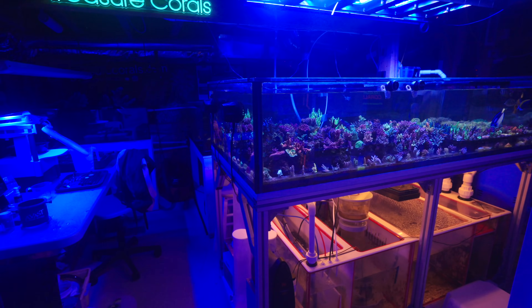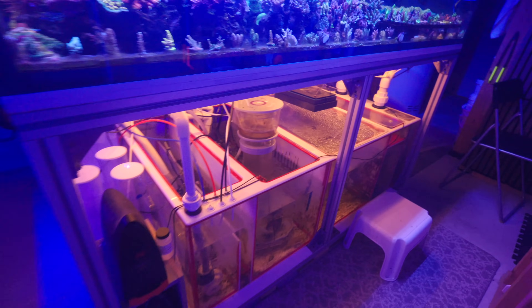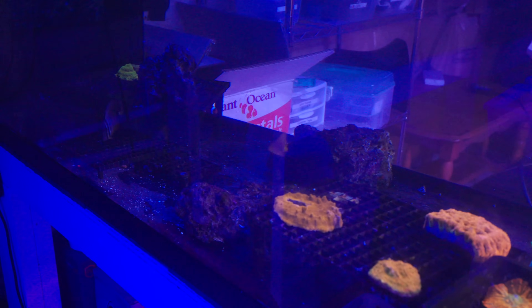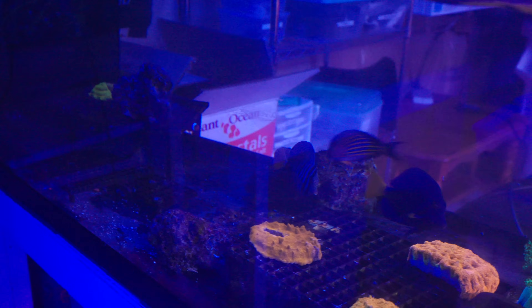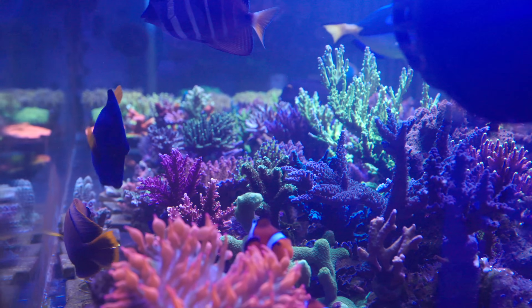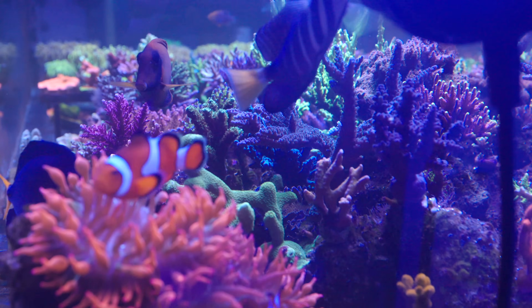Quick update: I have shut down a few of my tanks. If you recall from the past, I had the sump fully packed with coral — it's no longer active. I've also shut down this tank behind me. This one is empty now and this tank is gonna be out very, very quickly. There's pretty much nothing left here, but there's a few fish and I've been primarily keeping it because of the fish. The plan is to try and introduce this purple tank into this tank over here. I do have another purple tank right here, but I'm willing to give it a try. This is a six-foot by three-foot tank — lots of space. So if you think it's a very bad idea, let me know.